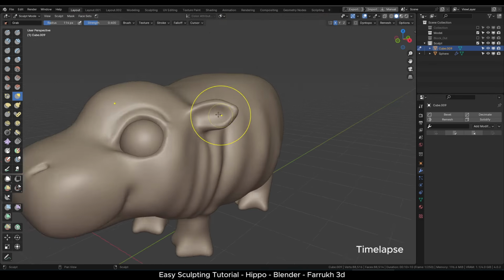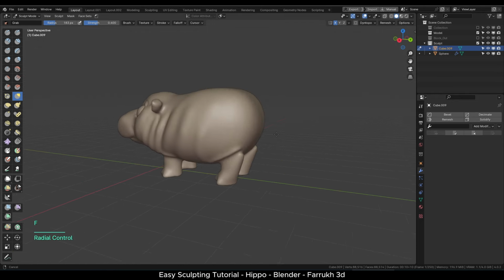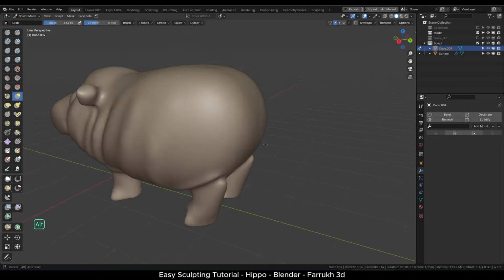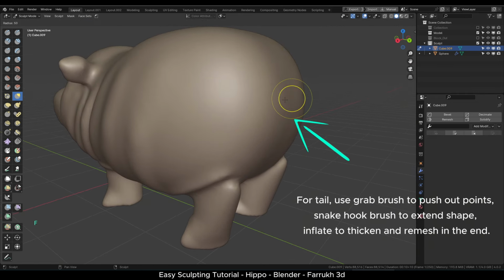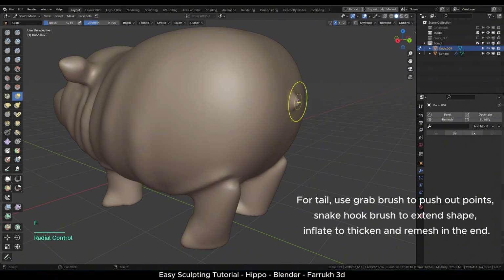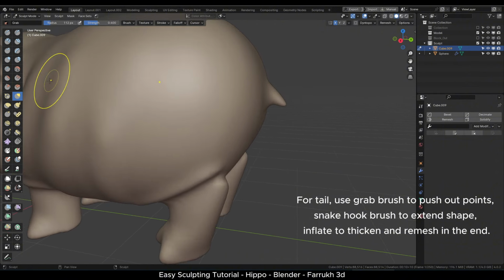Let's sculpt in a tail. Although you can add a separate object for it, we will simply use a small size move brush and move the points outside. After that, use the snake hook brush to extend the shape.